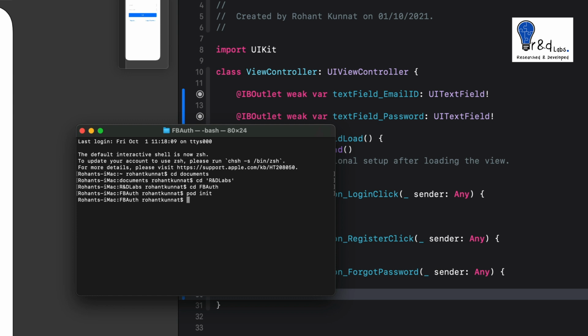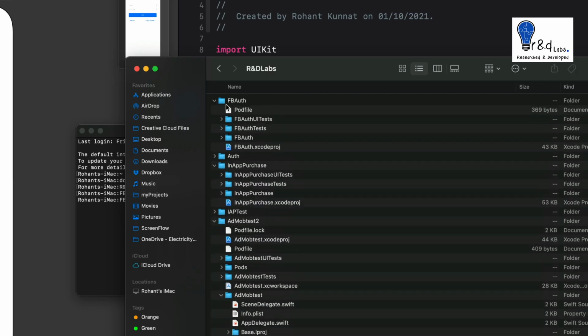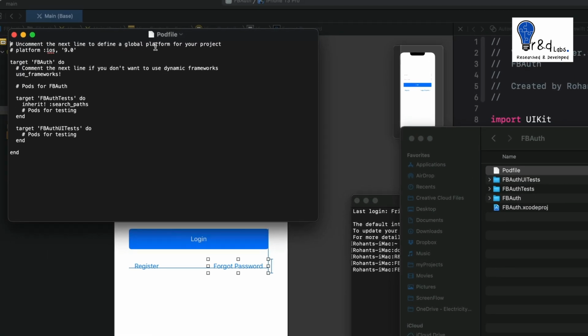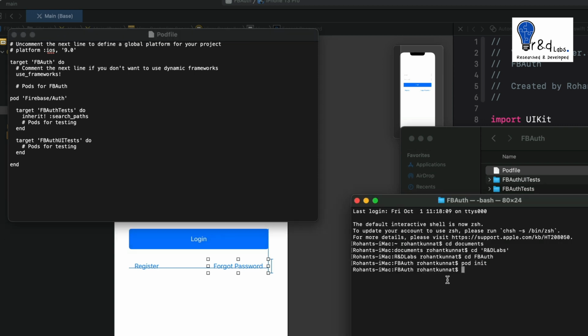Let's go into the folder of the project, which is right here. So let's open up the pod file. Okay, and over here we just have to write pod. Just bear in mind to have the p in smaller case, otherwise the pod will not be installed. So let's write Firebase/Auth. Okay, so this is what you got to write, and I will save it, and let us run the terminal again. This time we will write pod install.